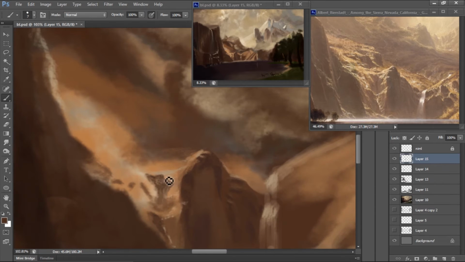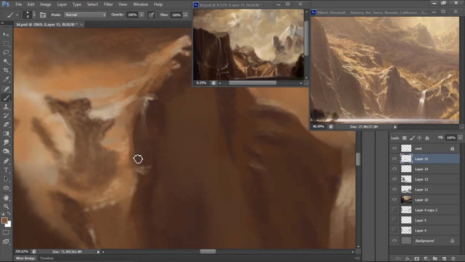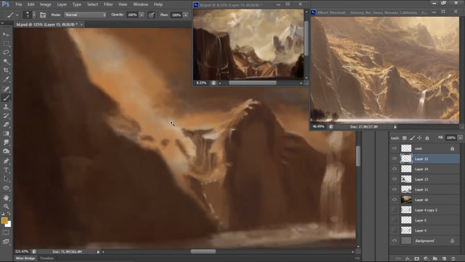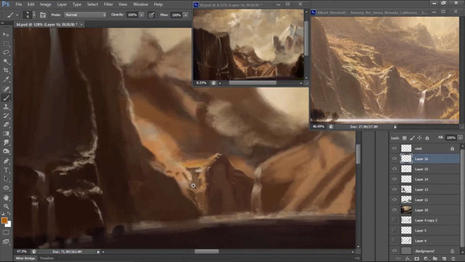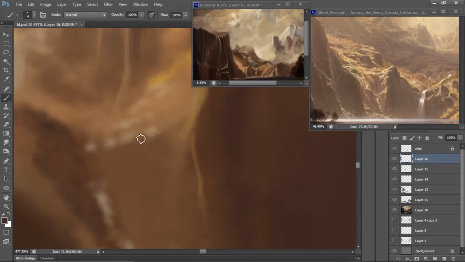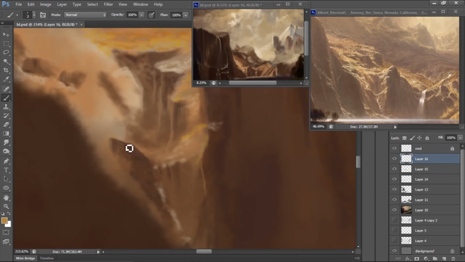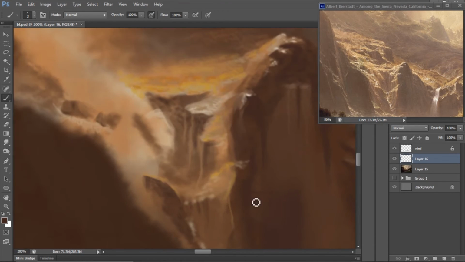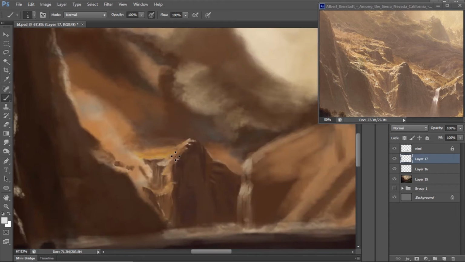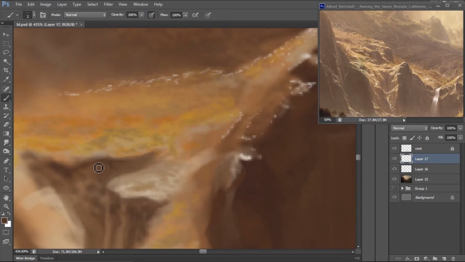But if you use mostly soft brushes in the background, and then mostly hard brushes in the foreground, that will create some illusion of depth. I don't know, but I feel like, at least in this painting, that's what I realized, that it can help. And when you're painting, try to also keep in mind that some of your areas are going to be in focus, as I've already said.